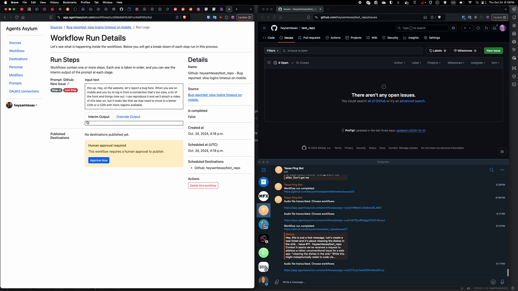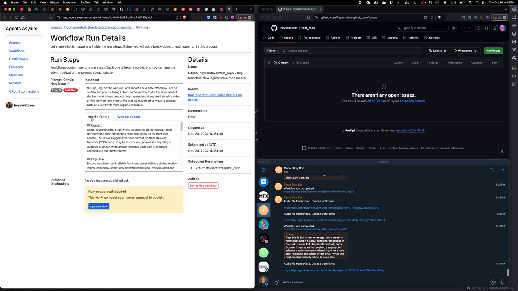There's no interim output. What you're seeing here is the actual steps in this workflow. That's a separate video I'll have to make that takes you through how the steps are created. But basically it's prompt chaining, where you go step by step. And let's go ahead and reload the page. There it is. So you have this interim output: users have reported a bug, we're attempting blah, blah, blah. And you'll get to see this in a second show up as a ticket.